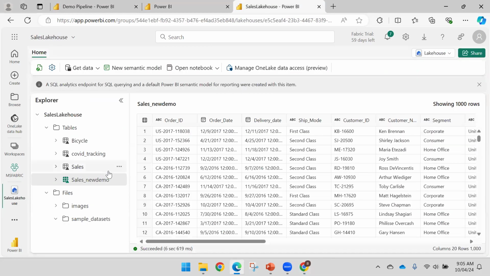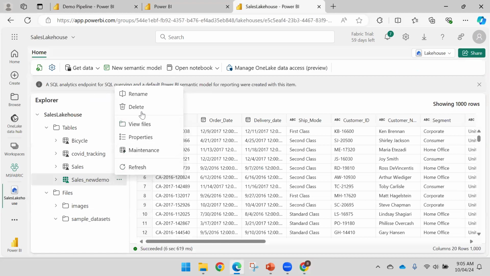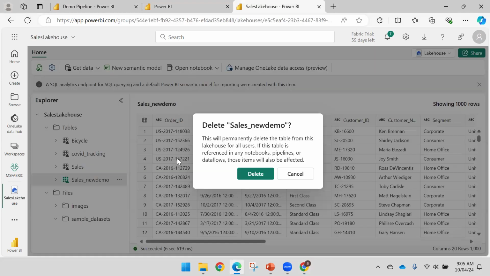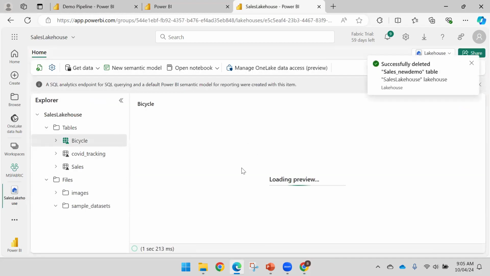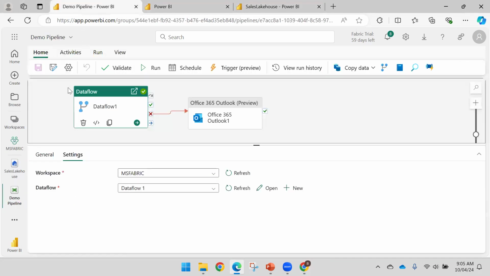Yeah. So let me go to this and let's delete this also. Somehow I have to make that data flow one fail.